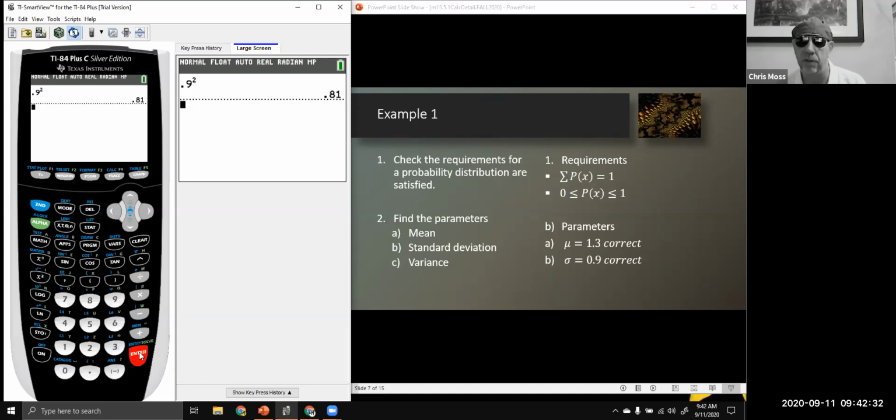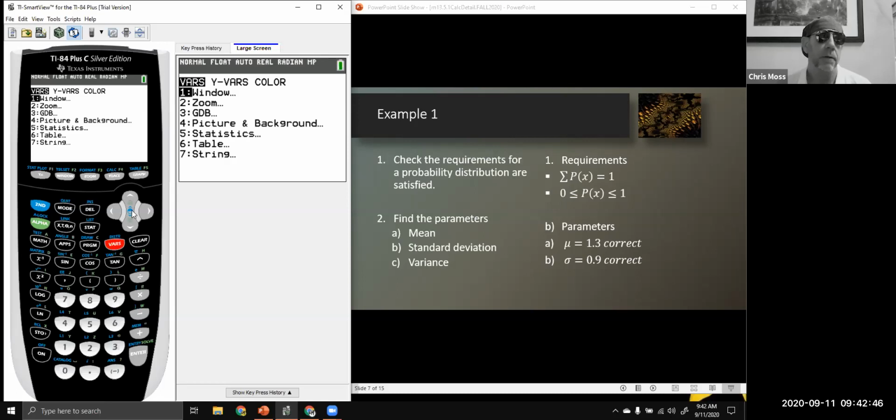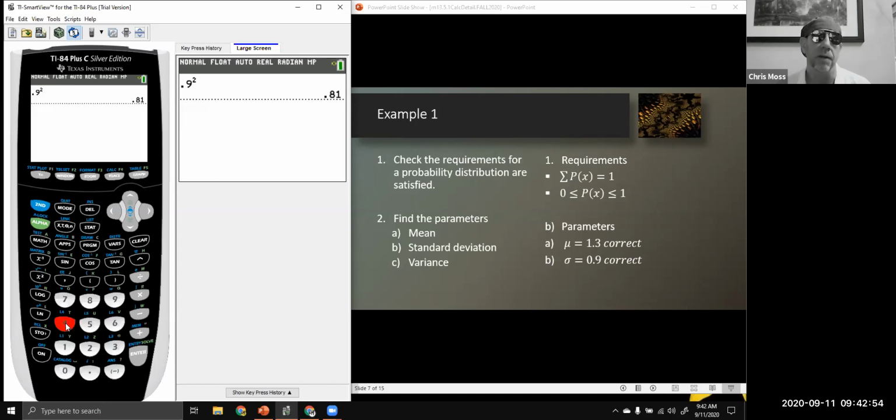It's not as hard as it seems. Your calculator already knows the standard deviation. You just ask Mr. Calculator to go find it. And he's very proud of the fact he still knows. Here's how we use it. On your calculator, find your vars key. I notice that we are in statistics. I notice option number 4 is the standard deviation sigma. So I can select that, square that, and hit enter. And now you'll notice I get a 0.89 and change. That changes the value that I might choose to use.